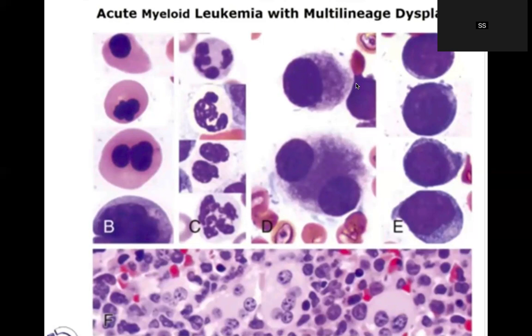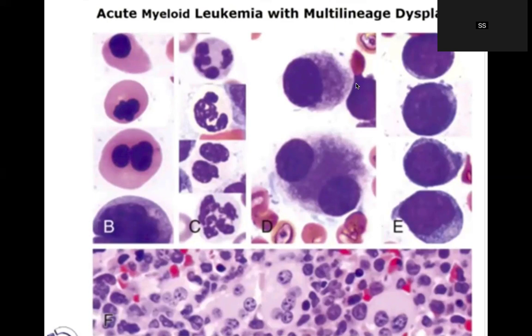And this multilineage dysplasia is nothing but the patient will be having trilineage pancytopenia. And this multilineage dysplasia affects more commonly adults. And it has a very poor prognosis, and the patient will have de novo disease, or the patient might have already undergone treatment for some cancer, so this patient will have secondary malignancies. So this AML with multilineage dysplasia can also be encountered in AML with the translocation 6;9, which is encoding DEK-NUP214. The next slide.